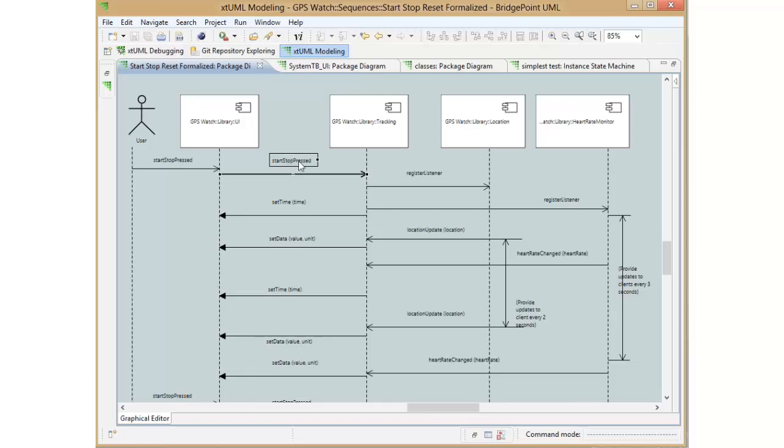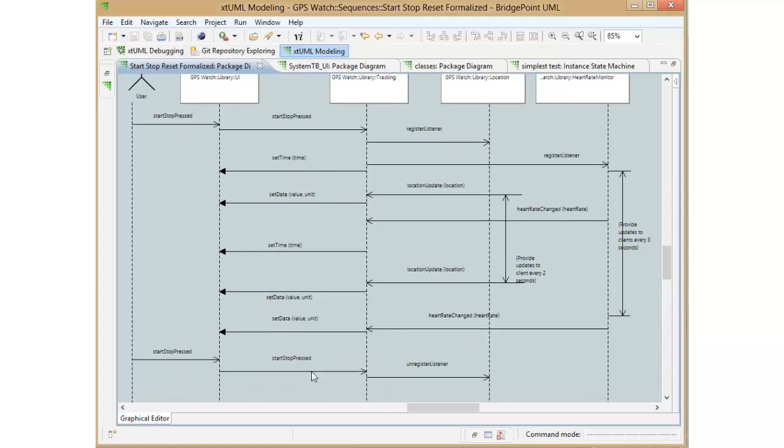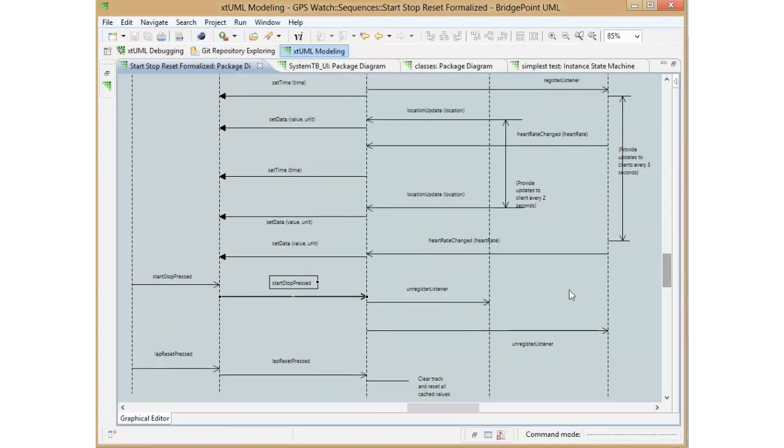So once the start, stop, pressed message is sent, the tracking component will begin sending time and data values back to the user interface to be displayed up until the point that start, stop, pressed is pressed again by the user pushing the button, which then sends the message between the components. And then to totally end the sequence, the reset button is pressed, which will reset the display back to its initial values.